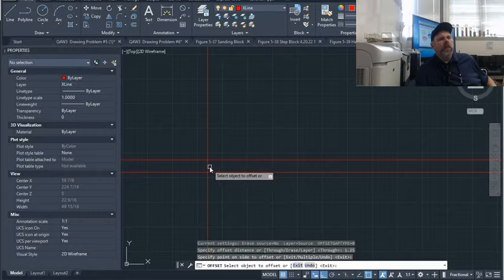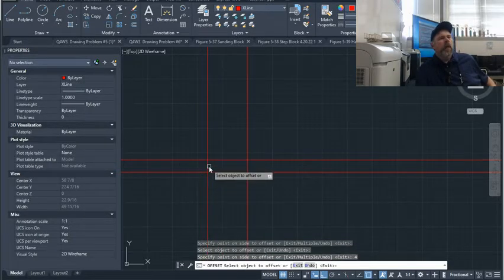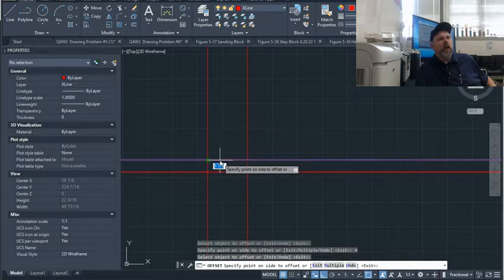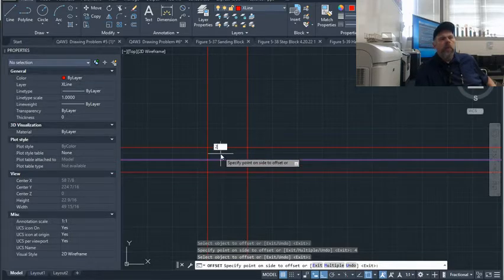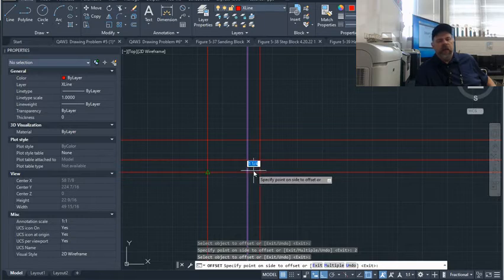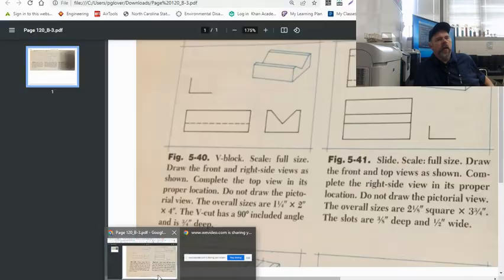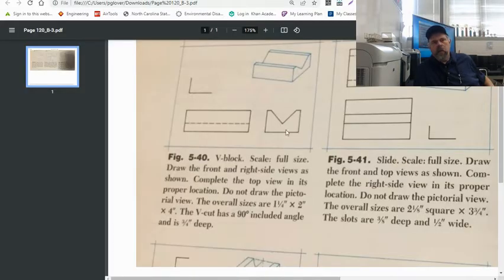I'm going to offset this one 4 inches, and then I'm going to offset each one of these 2. Get my top view and my right side view, and then I know the thickness of this should be 2 inches because it's 2 inches this way. I know it's going to be 2 inches and 4 on the top view.